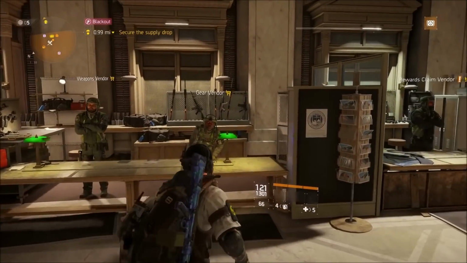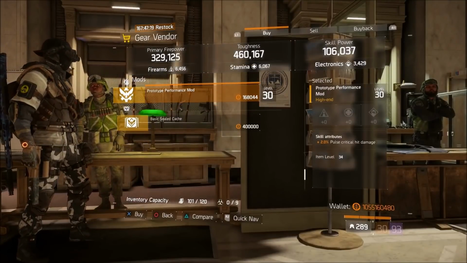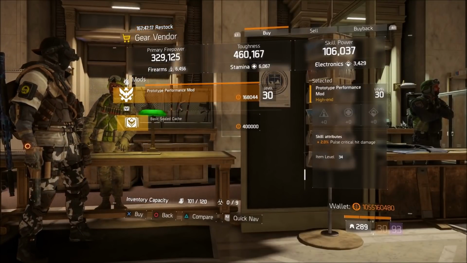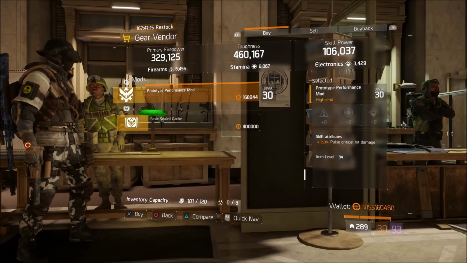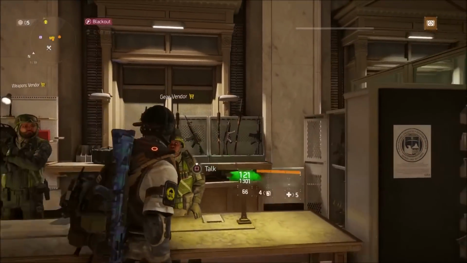Upstairs in the base of operations at the gear vendor, she's got one item for sale, which is a prototype performance mod, 2% pulse critical hit damage. 2% is a max roll, so pick it up if you need it.